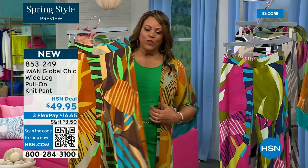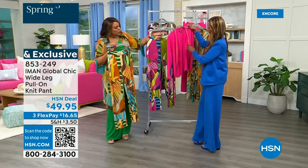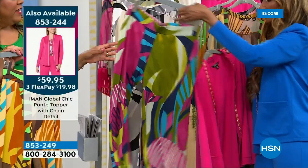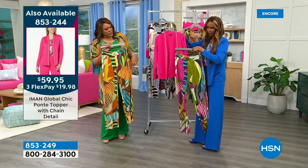Okay, here it is in gold if you want to do print on print. Let me tell you, when you do print on print, it looks high couture runway. But if you want to do today's special upsell, look at that. Look how pretty that is. Bring it out. Oh, that's so pretty. And you can see all the pink that is in the pant there. Look at how gorgeous that is.